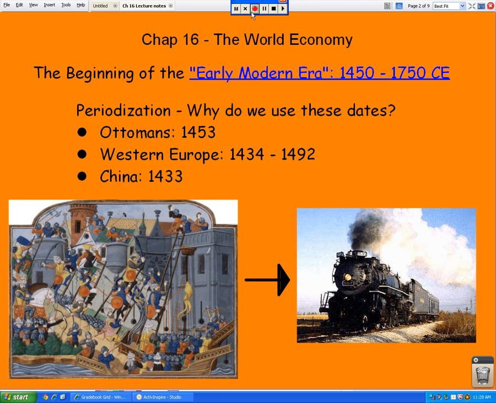So we've got the Ottomans changing power in the Middle East, Western Europe beginning to expand, and also, equally importantly, what does China choose to do at about this time period? Isolate itself. Right, isolate itself and stop exploring. And I think we've already beaten that horse pretty well, but have we established why that was such a big deal that China stopped exploring? They wanted to fight more Mongols. Well, right, they wanted to fight more Mongols, but did we also establish how that kind of changed the future of the world? Okay, good.